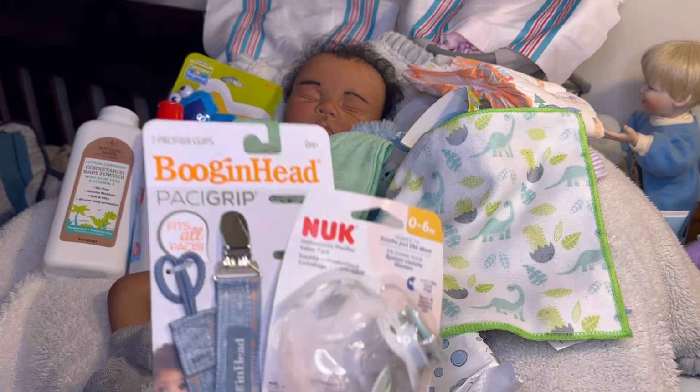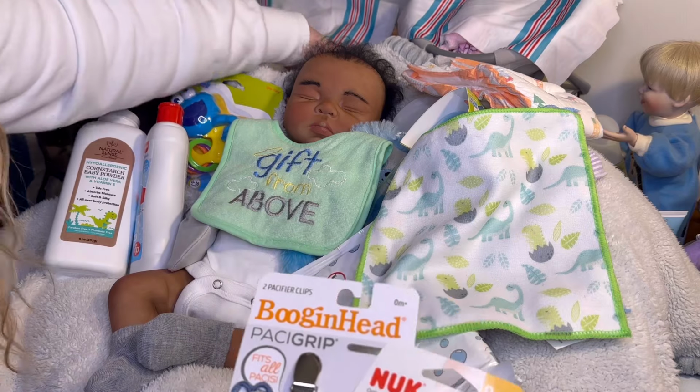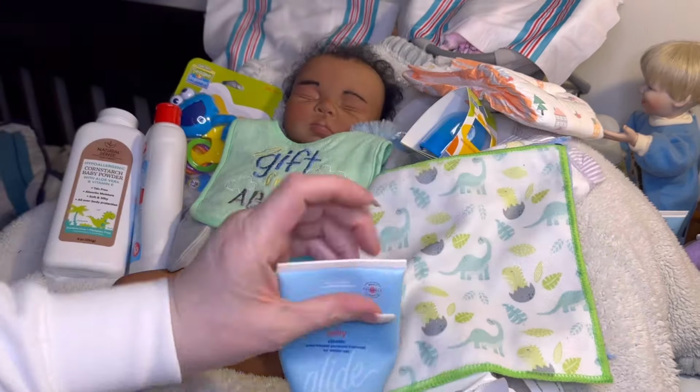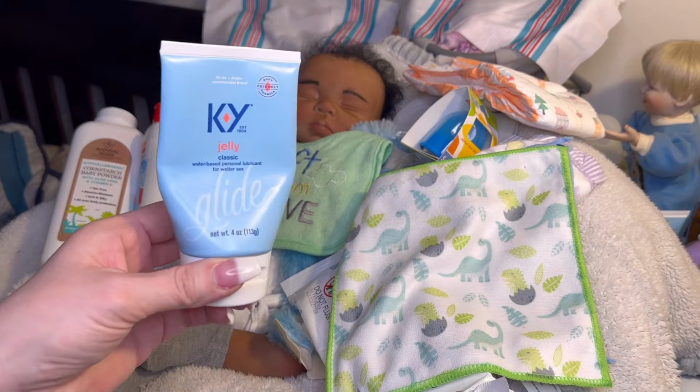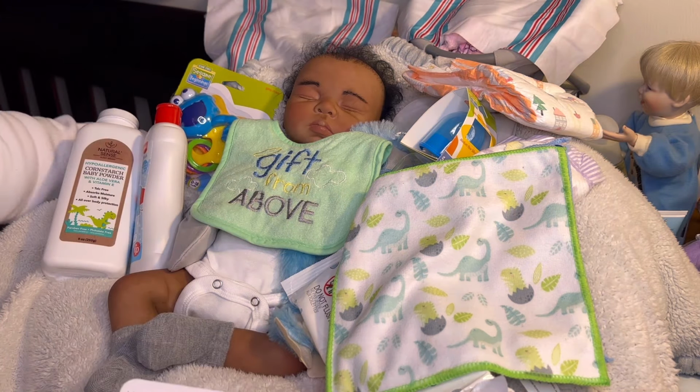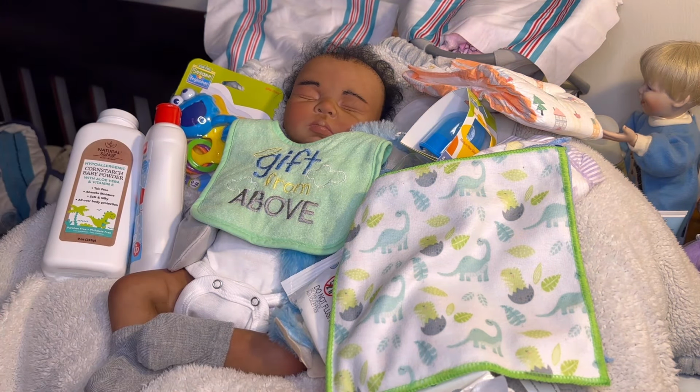But KY water base. It has to be a water base KY, and I'll show you here. It could be a generic, whatever you want. You can get it at Walmart or drugstores, whatever. But KY water base only. Don't use those heated ones or anything, you guys. Make sure you just use a water-based KY for silicones.